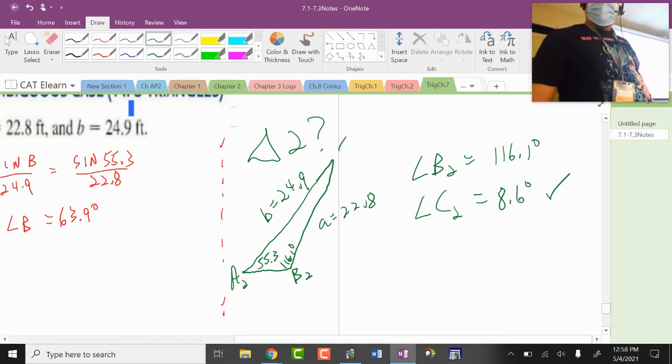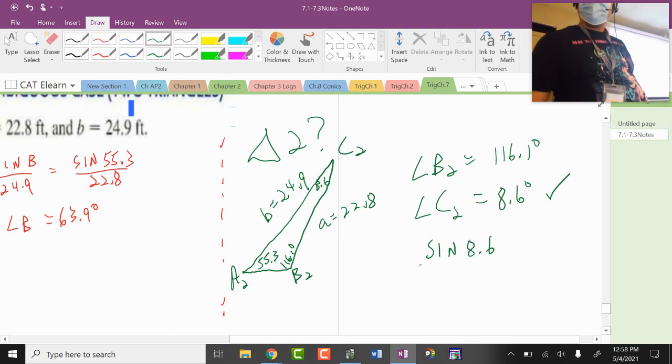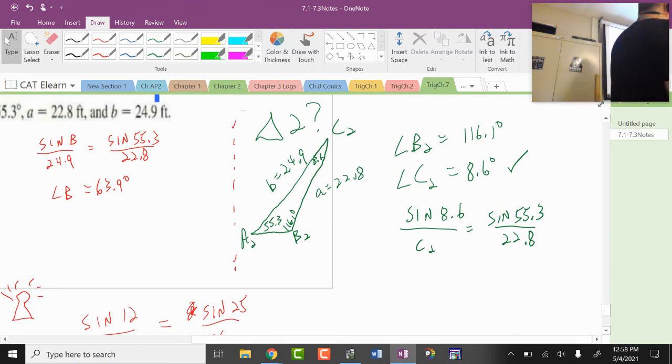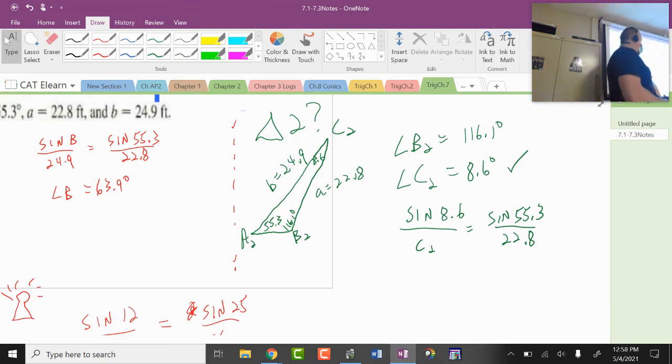And then if you want to just continue with this one, fine. Since that's 8.6 up here, finish this off and then go back to the first triangle, maybe to keep your thoughts focused on this one. This is why I want to limit how much you type. As long as you know what you're typing, you're good on this. Okay, so that one is 22.8 times sine 8.6 divided by sine 55.3.